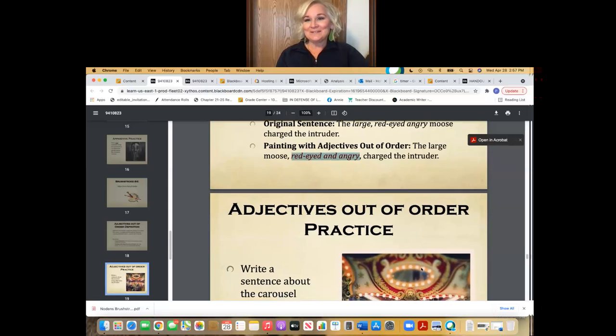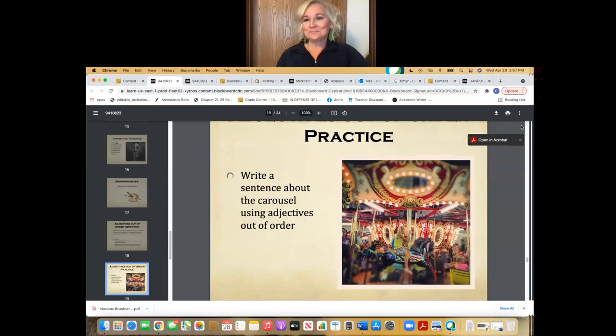Okay, so again, really quickly, here's what I want you guys to do. Write me a simple sentence about this carousel. Don't worry about the adjectives out of order. Write me some sentences. Super, super simple. What about the carousel? Just looking for that subject, that verb, and complete thought.